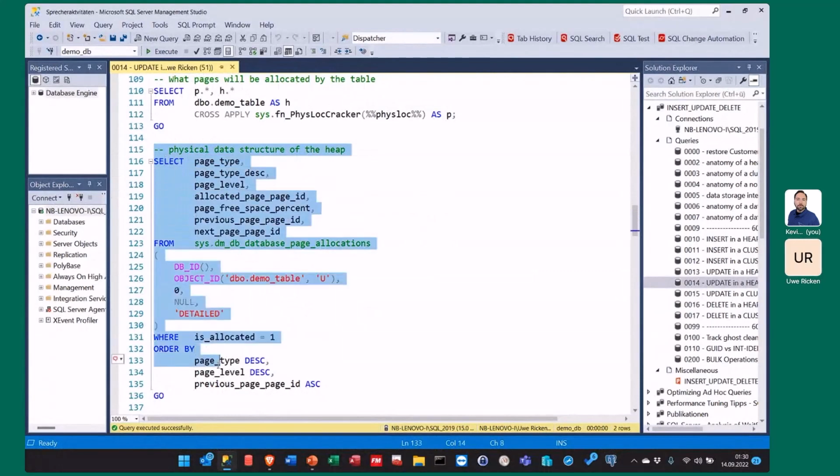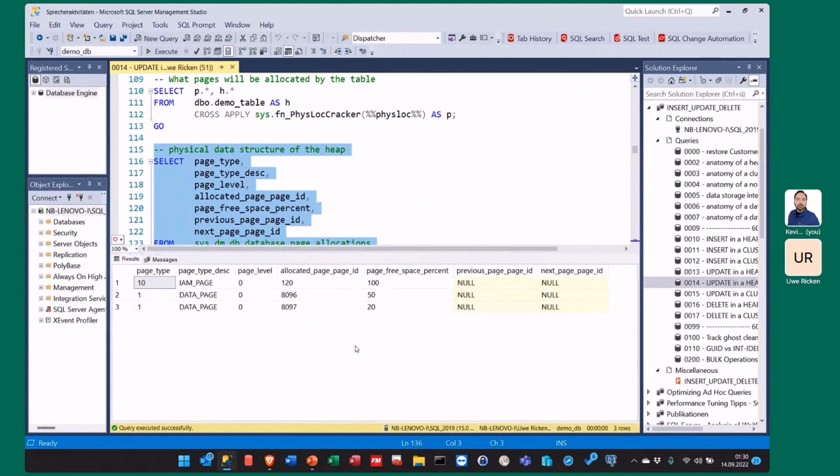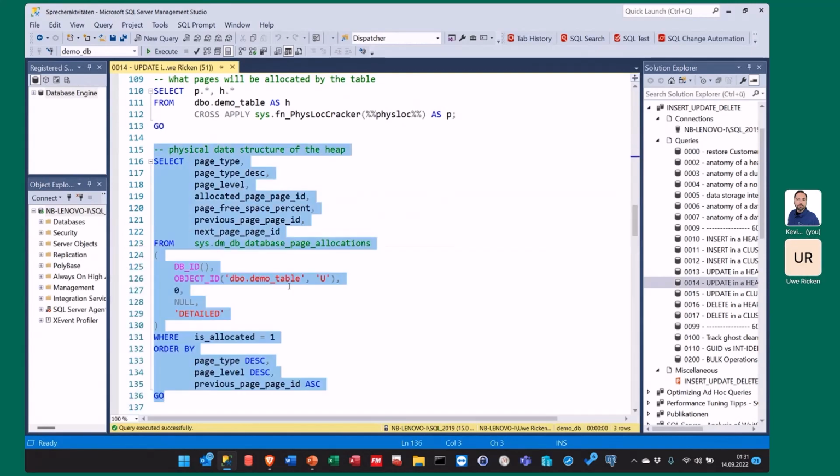First step. Let's see, first of all, this one here. You see this? This is my IAM page. This is my first data page. And this is the second one. I tell you that on this page, there is the record with the ID 2, I promise. And on this one, we have the record with the ID number 1. And you see it here from the page fill percentage. The first one, where we only have the smaller row with 3,500 bytes, is consuming 50%. The second one is consuming 5,000 bytes. So 5,000 bytes is more than 50, it's 80. So therefore 20 is free. And what I'm doing now is I'm going to the IAM page. And here comes the point.